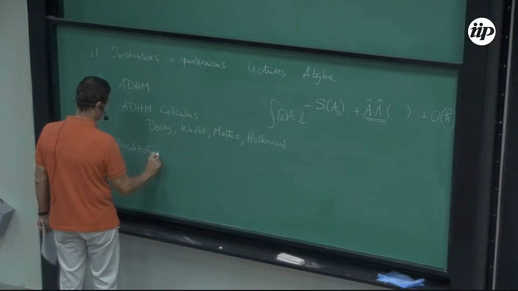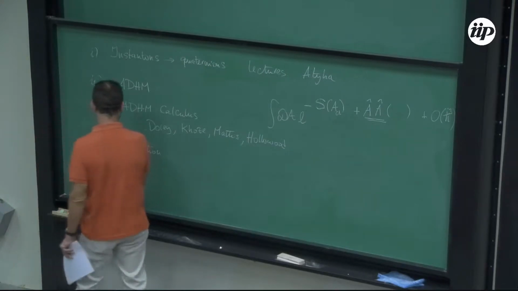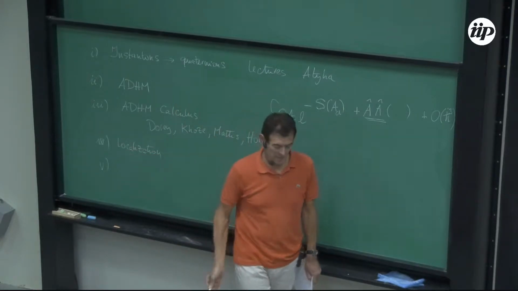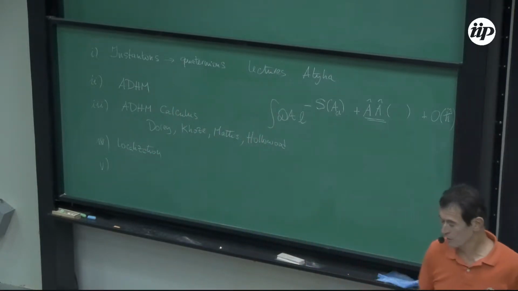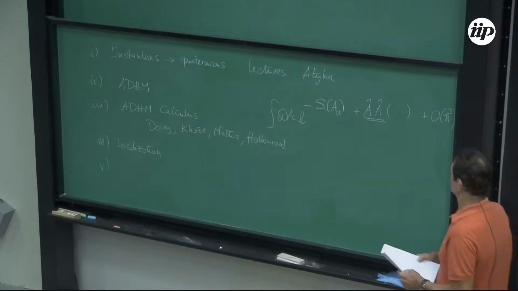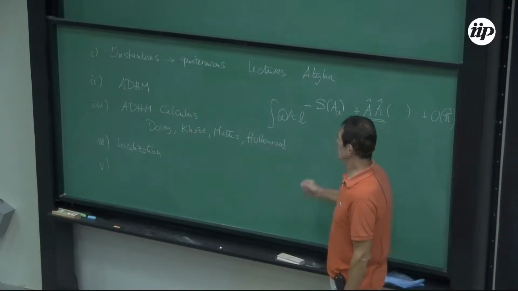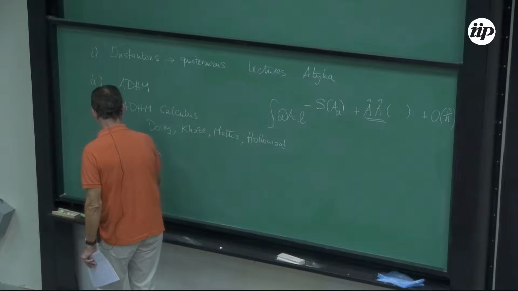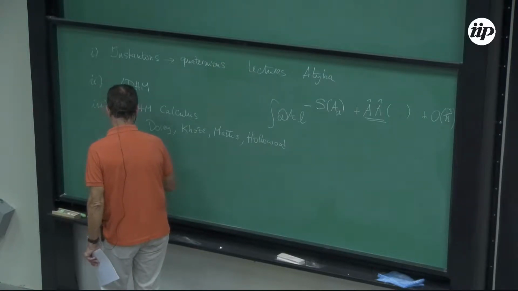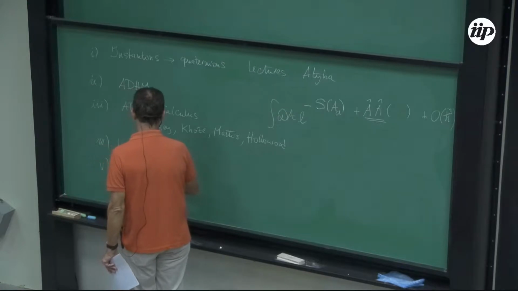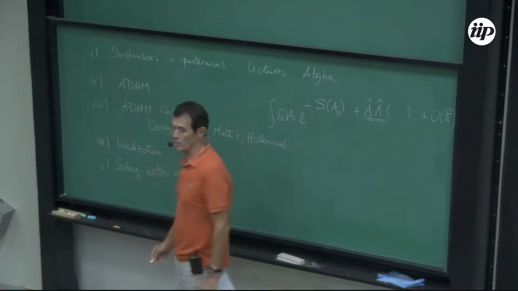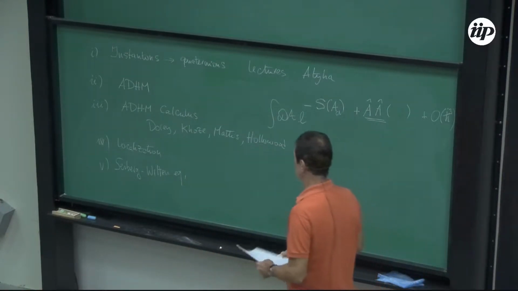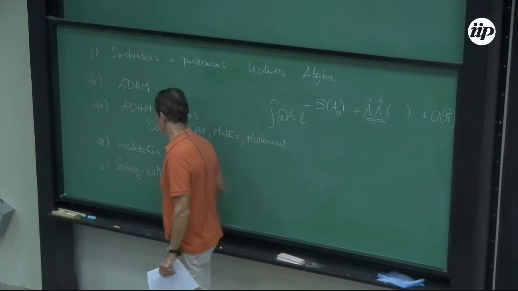Localization. Finally, I will show that once we have written things in terms of localization, that means in terms of an integral over the moduli space of the theory, what we can do is to perform another saddle point and recover the Seiberg-Witten equations, which is the equation of a certain curve. When we do the saddle point, I will show you that we can recover these equations.